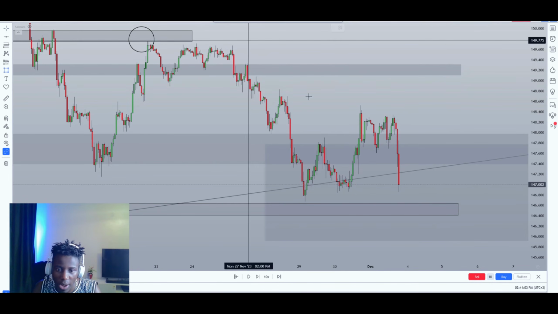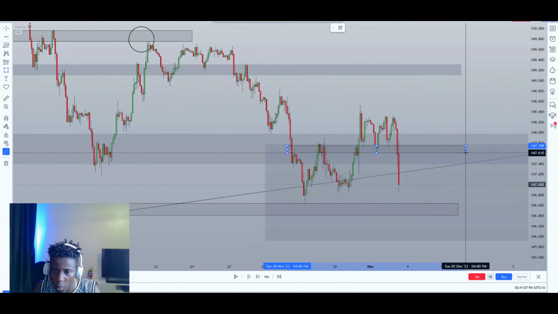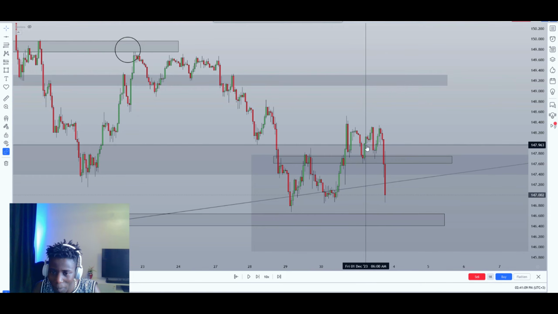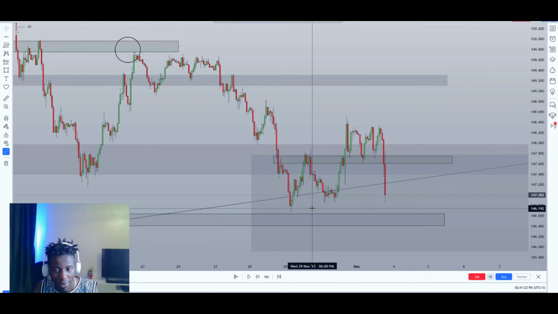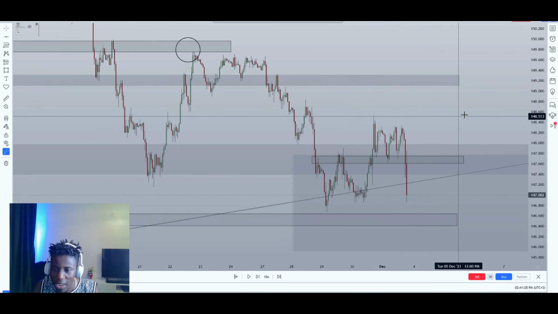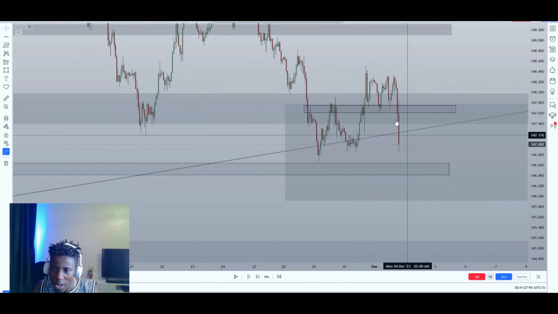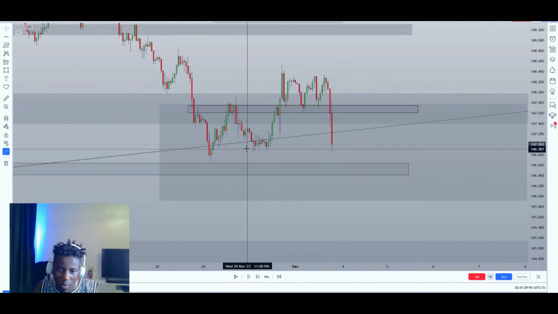For example, somewhere like here, we have a support, and this support has a bullish engulfing, and on that bullish engulfing, you enter in for a buy, and you may make a loss. It's fine. Remember, you made 9R in one trade, or 3R. You may make a loss. Then after making a loss, we want to see some kind of a break. We want to see them breaking these lows.